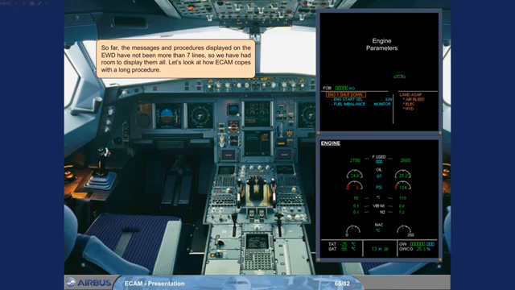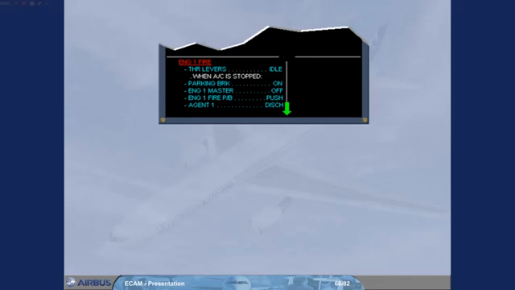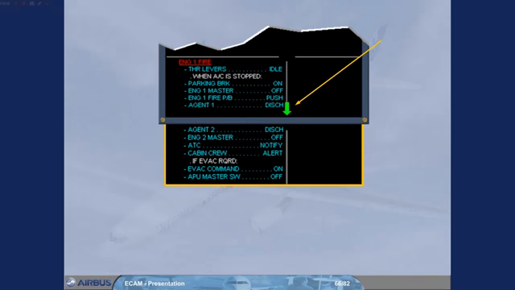Let's look at how Ecam copes with a long procedure. In this example, the indications for an engine fire on the ground, there is an overflow arrow to indicate that there is more information to be seen. For training purposes, we have shown the rest of the procedure below the engine warning display.